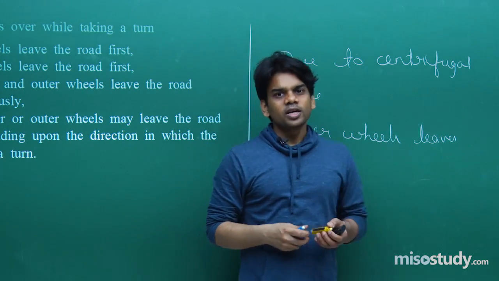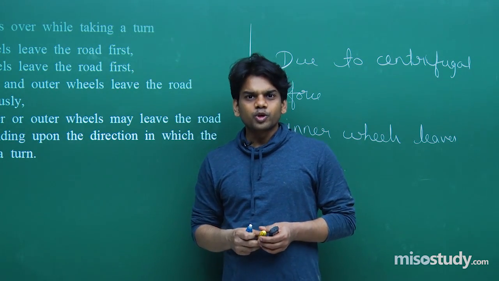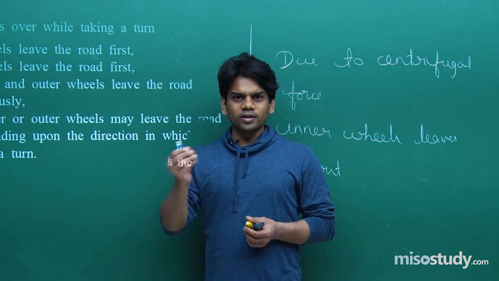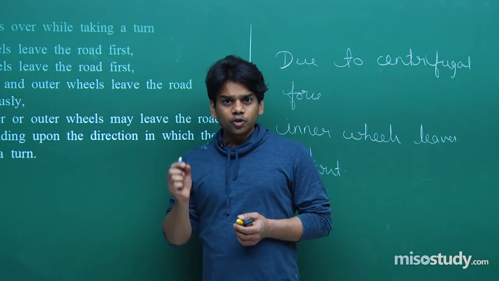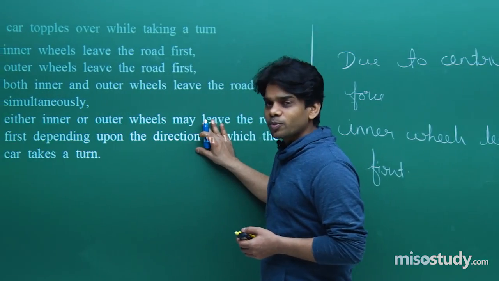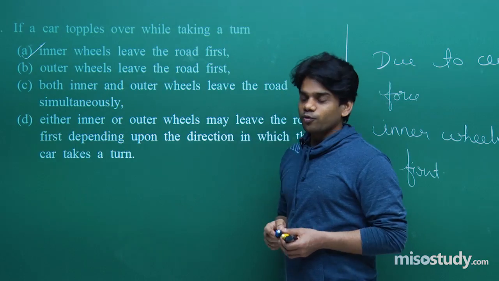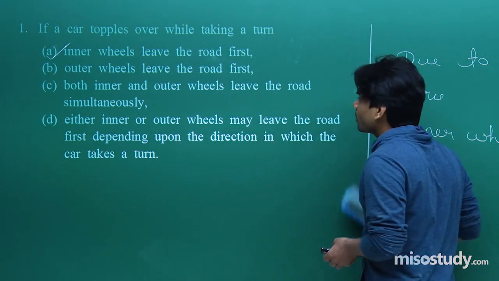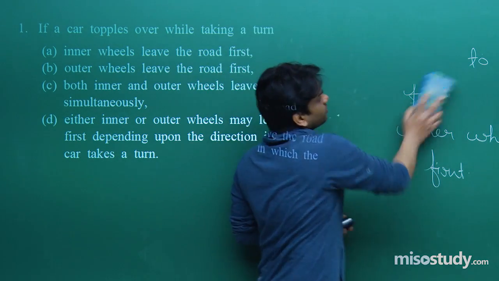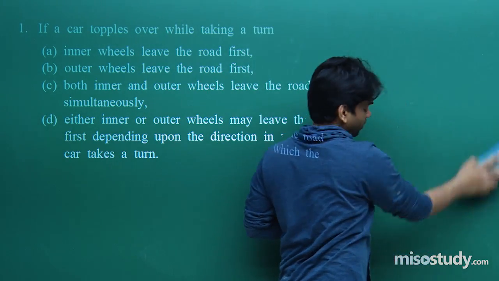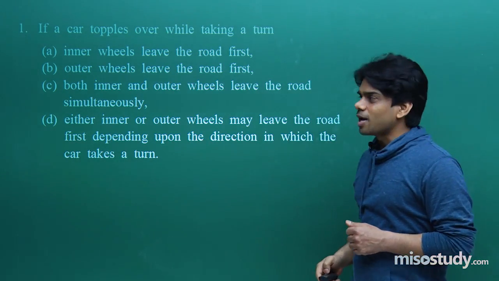Hence, this is the right option. Let me tell you, in your examination also, the questions asked are of objective type. You should be ready with the answer. You would have learned the concept, and some questions you would have gone through will be put directly in your examination. So you'll know the answer directly and tick the option directly. This will be the right answer: inner wheels will leave the road first. That is the requirement of the question. This was a simple objective question that we have discussed to show you all that even a theoretical question, a very simple question, can also be asked in your NEET examination.